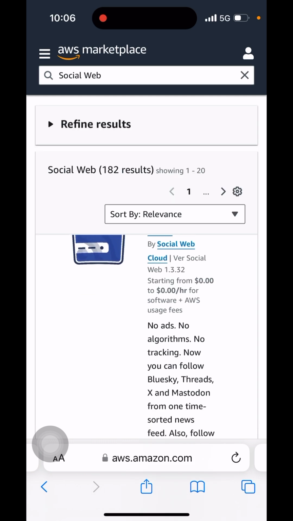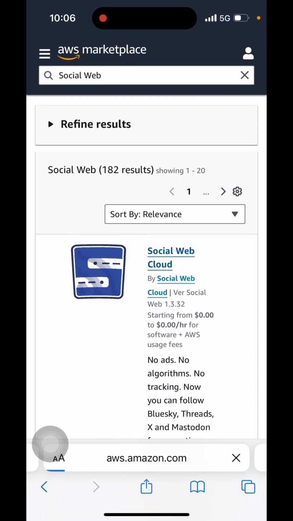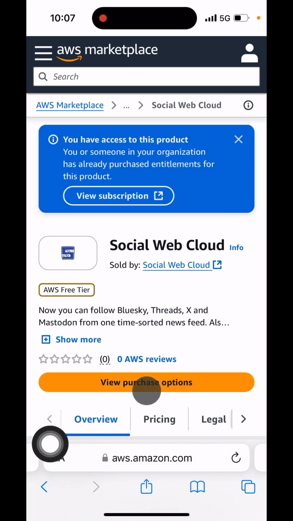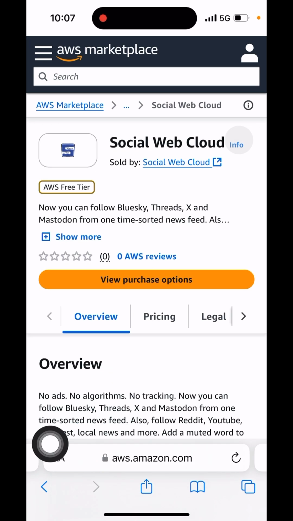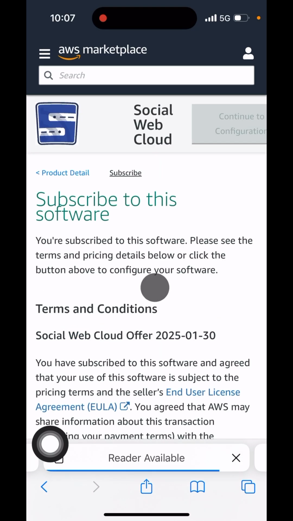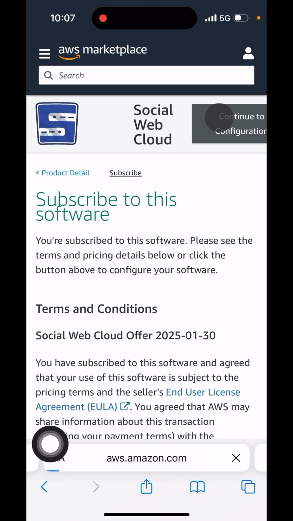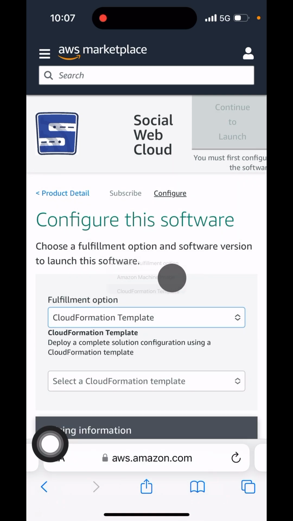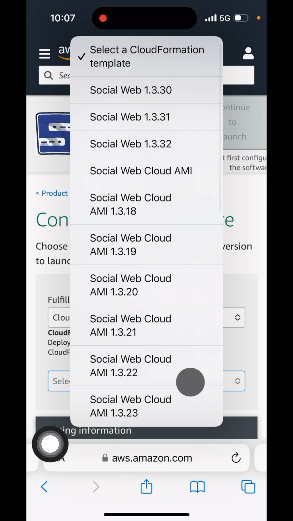This is on Amazon free tier, so I'm going to click to install. So I'm going to choose CloudFormation template, and the latest version is 1.3.32.